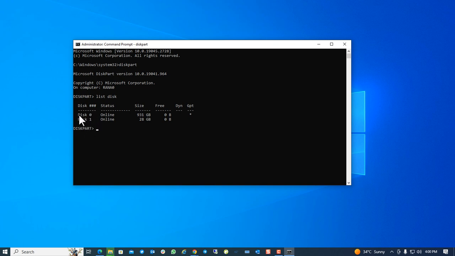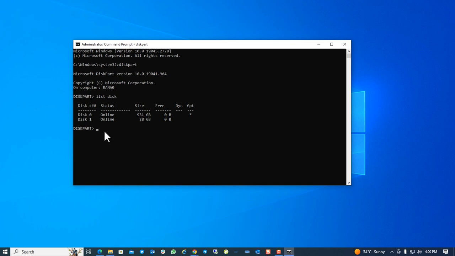In this case, there is disk 0, which is 931 GB. That's my main disk drive. And disk 1, that's 28 GB showing. It's actually 32 GB, but you will not be able to see all the 32 GB. So disk 1 is actually my flash drive that I will be using for this bootable disk.